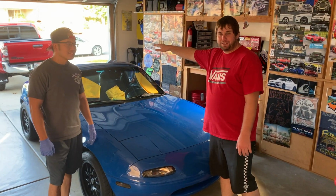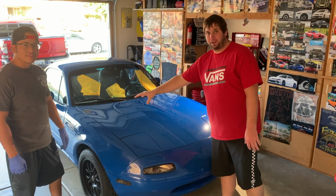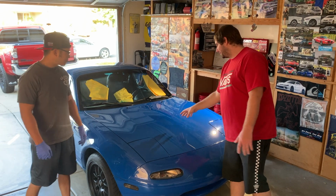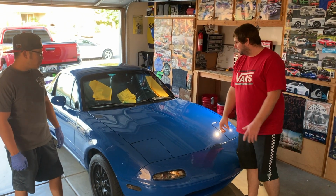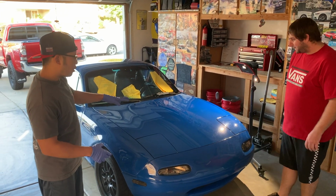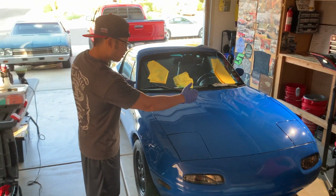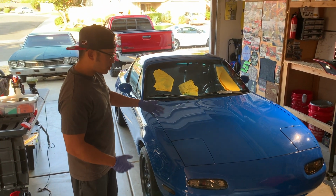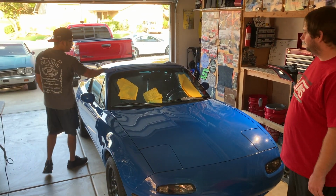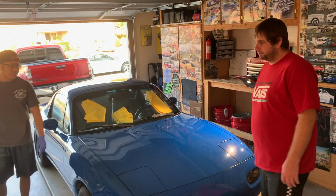About the single stage paint up on the roof here. Now the rest of the car, we're thinking has clear coat. For sure the nose does, that's where we started. So what's different about the nose for what we're doing here? A pretty big difference I noticed when I was doing the prep: the hood, the bumper, and the fenders have clear coat, so it's a 2-stage paint, whereas the roof is not, it's a single stage paint. So when you're polishing it, just keep that in mind.